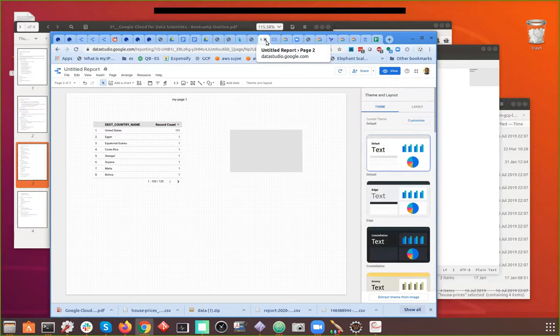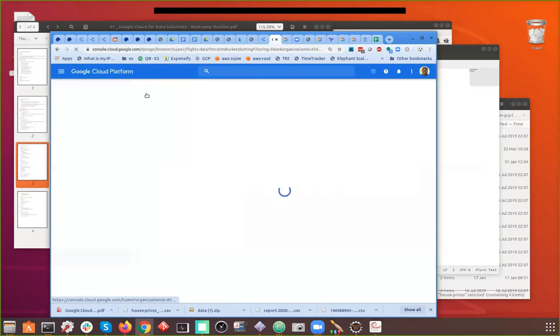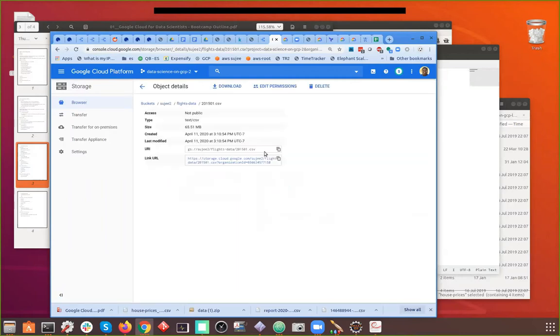Instead of typing, do a copy paste. Go to the bucket, go to the file. It has the link. Copy that link. Let me show you guys. So here's my bucket. Let me refresh this so it doesn't time out. All right, so here's my bucket data, and here's my file. Just copy this whole thing, and they even have a handy copy button. This way you're not making typos or anything. So anyway, that's what I recommend.